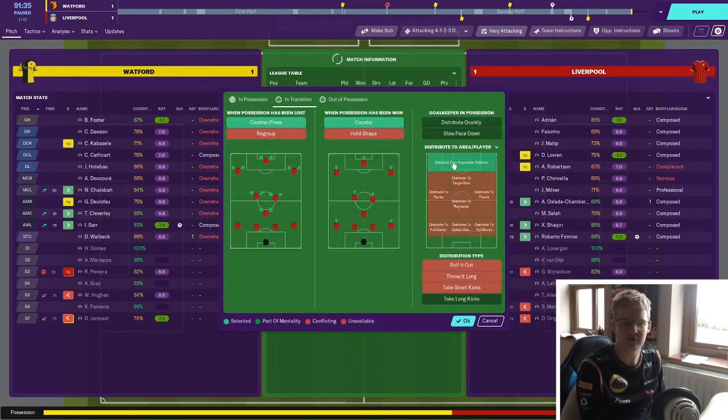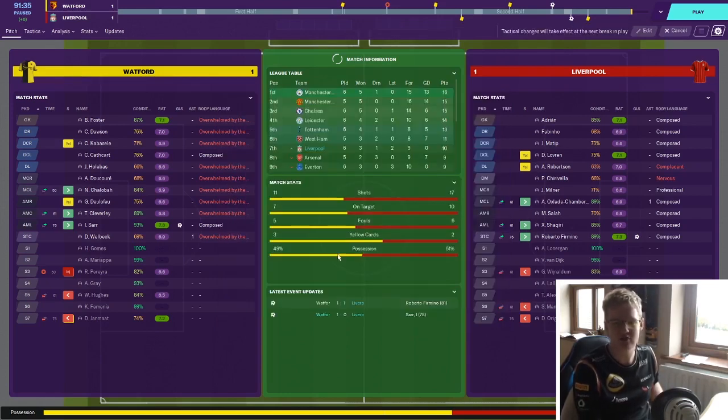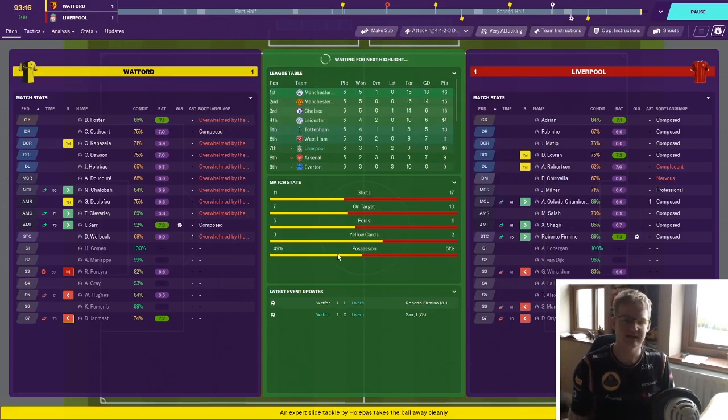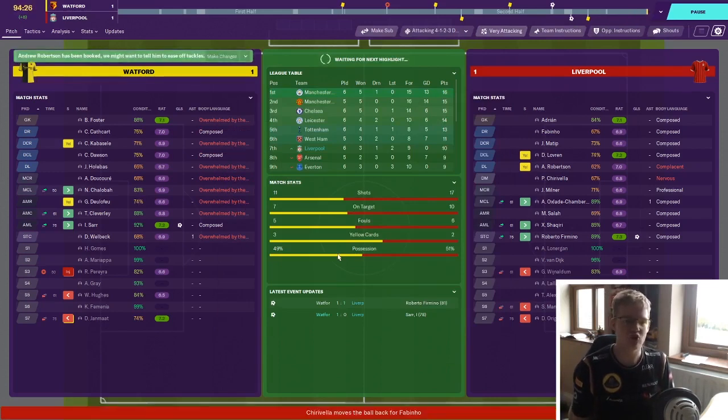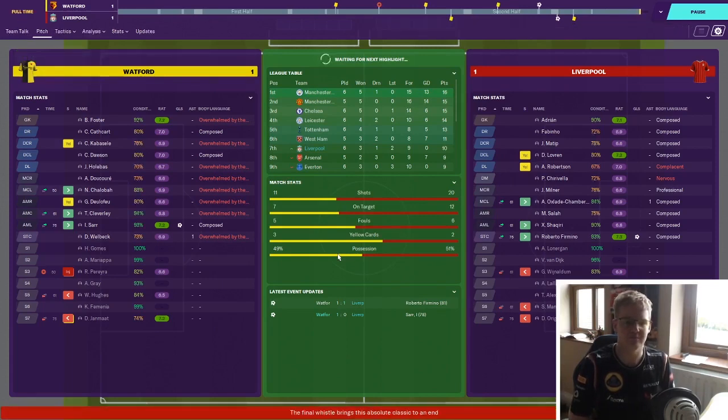Very much a higher defensive line. We are risking things here. I know we are. But, yeah, we just tell the lads to shoot on sight. Can we get the 3 points out of this? We've only got a point so far. It's not really good enough. It'd be our first draw of the season. Doesn't look like anything's going to happen, does it?